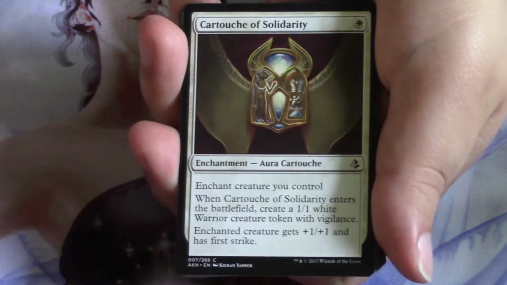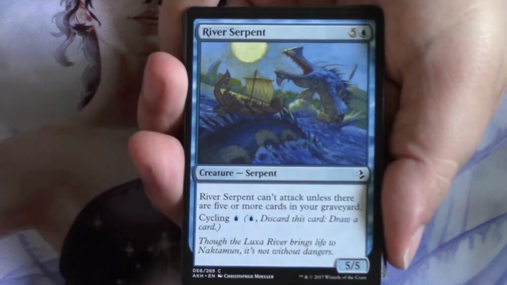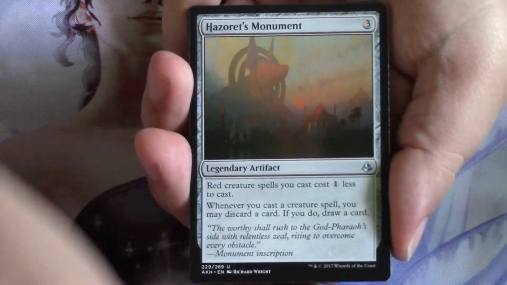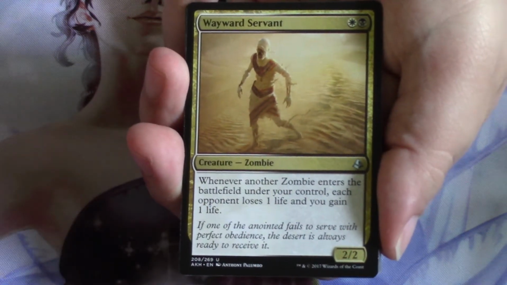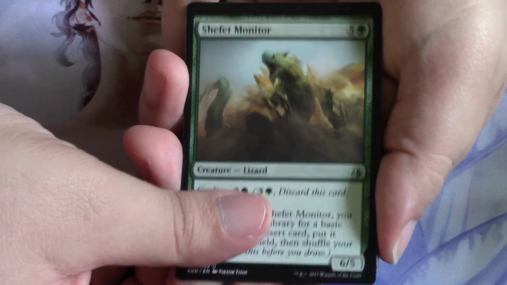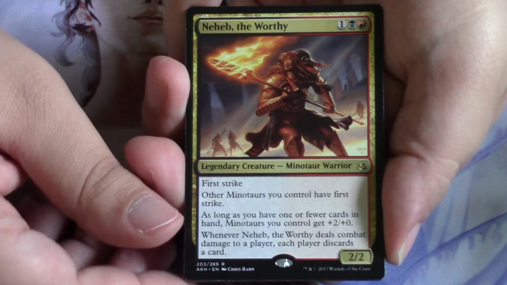We start with a Brute Strength, Cartouche of Solidarity, Cartouche of Knowledge, Nimble Obstructionist, Blighted Vat, River Serpent, an Unwavering Initiate, Sun-Scorched Desert, Splendid Agony, Hazoret's Monument. Wayward Servant is our second uncommon, a Shefet Monitor is the third, and our rare or mythic, it was a gold card, is a Neheb, the Worthy. Not bad. We might be able to make Minotaur Tribal out of this pre-release kit.